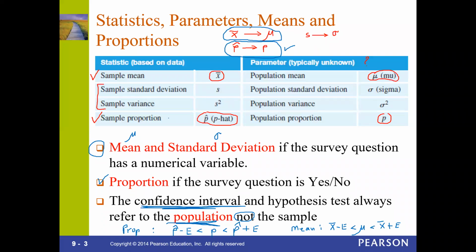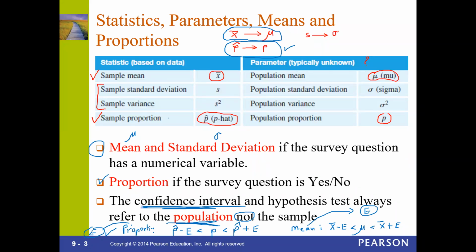I always explained to you how to find the E in the previous classes. But now this time we're going to try to focus on what this E is for the mean. Okay, we're going to try to understand this one for the mean. This one over there for the population proportion, we spoke about it before. You know how to get that E. So if you did take notes, we talked about this one before. That's proportion.